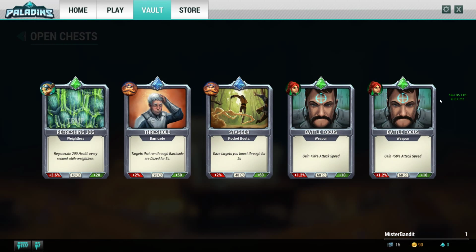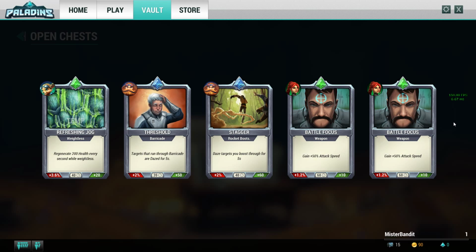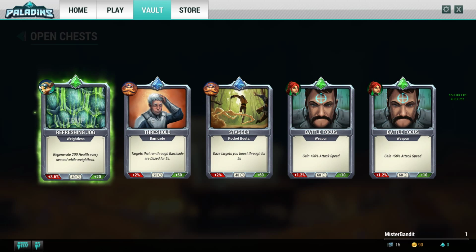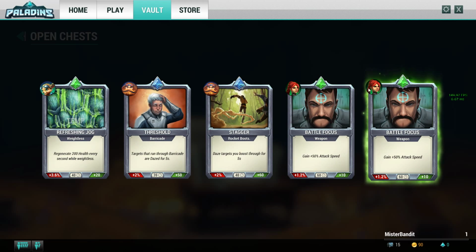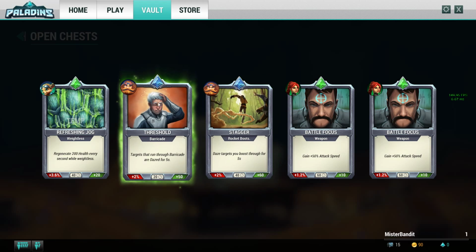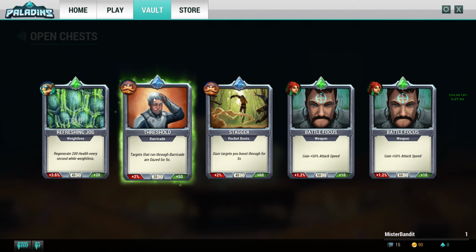I don't know exactly what all these cards are. I just barely started playing. I've only played one game so far. But basically it shows the character right here in the top corner. So this is Pip, this is Barak, I believe, and Cassie. These are all these different cards that will affect each character. As you level up throughout each match, you get to pick a card which will change how your character is going to play.